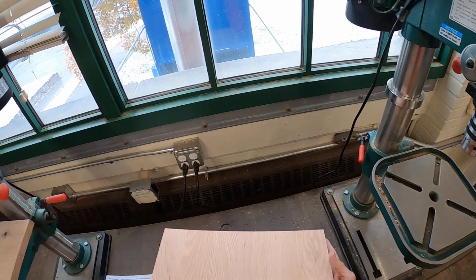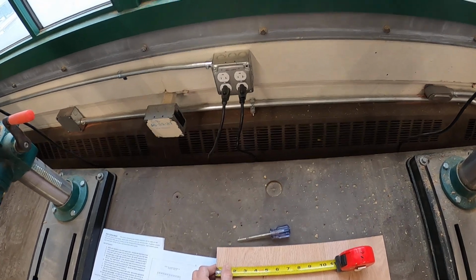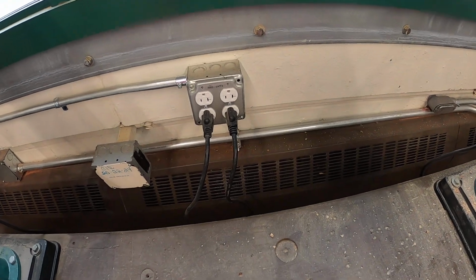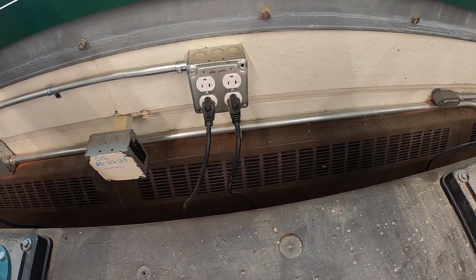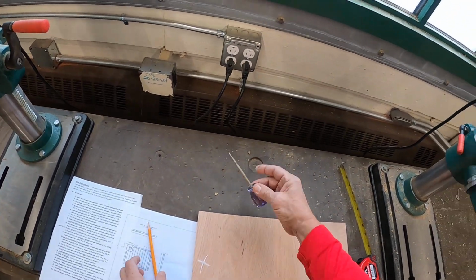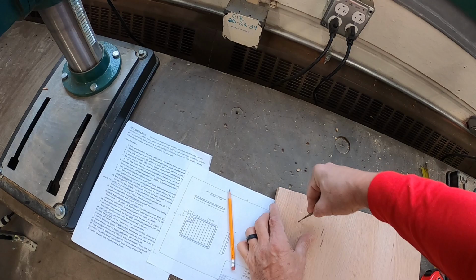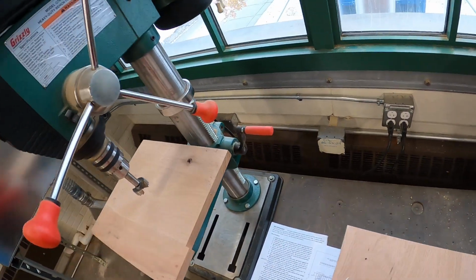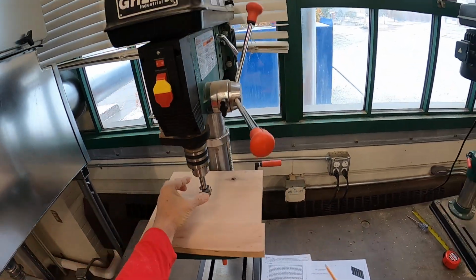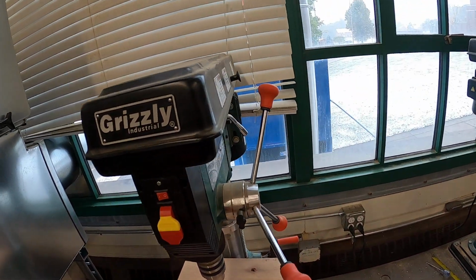So I'm going to decide which corner, doesn't really matter. Let's do it. 2 1/4 inches by 2 1/4 inches. Should be real close. Yep. 2 1/4 by 2 1/4. I use a scratch awl. I make a dent or a hole. That way I can easily find it with my bit. Can you see the little point on the bit there? It's going to cut a circle that is 1.5 inch diameter, 0.75 radius.